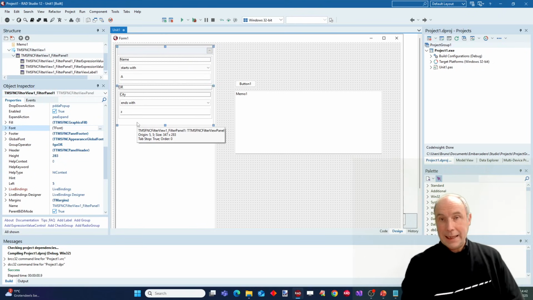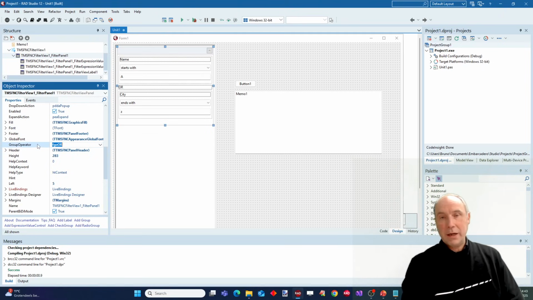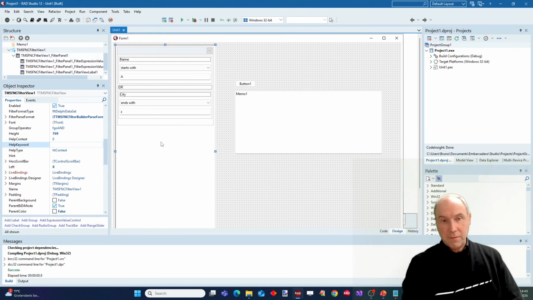If you add a panel to the filter view, again, on that panel that can contain multiple filter items, you can select here again the group operator within that panel, and you can also select between the AND and OR logical operation. And so by combining the logical group operators of your filter view, adding panels to bundle or group other separate filter items and set the logical operator between them, you can create complete trees of logical operations of filter items.